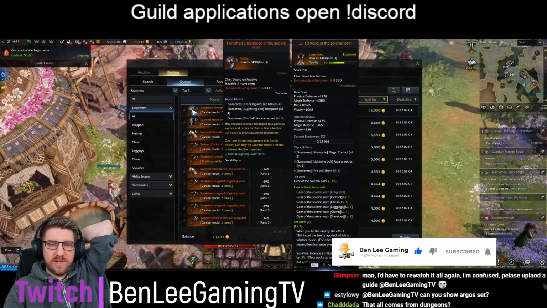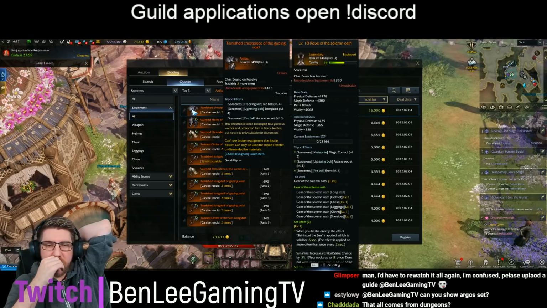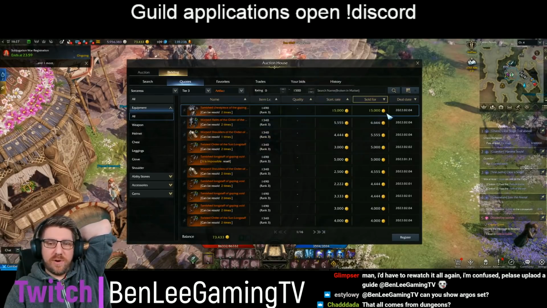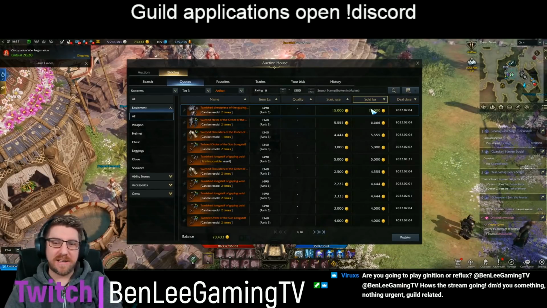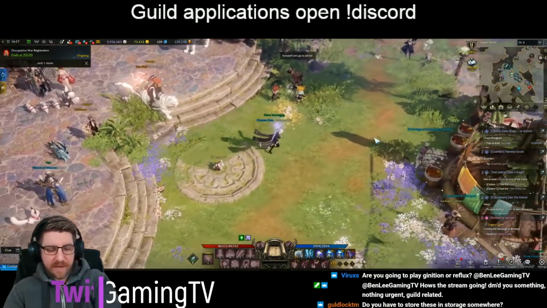This one sold. It's got Lightning Bolt, Energized. Arcane Secret on Fireball, level 3. Energized, level 4. Freezing Rain, Ice Ball, level 4. It sold for 15k. And you might just go to a Chaos Dungeon and dismantle that. Man, 15k gold. Imagine the upgrade materials you can buy for that. Yeah, you get them from Chaos Dungeons.